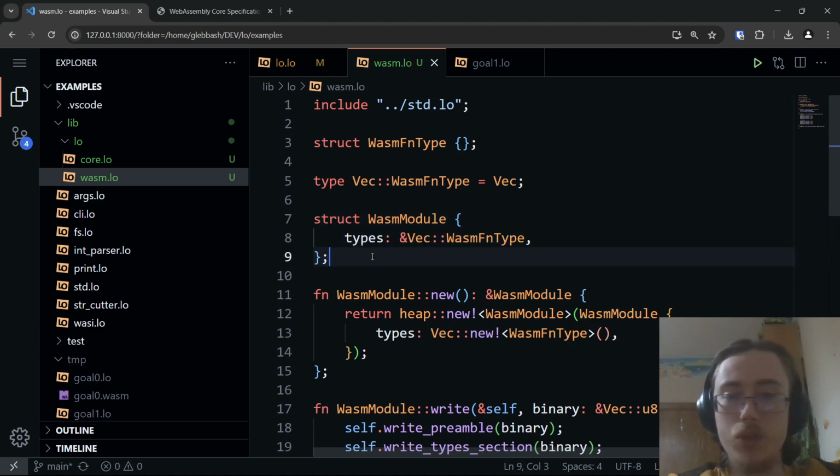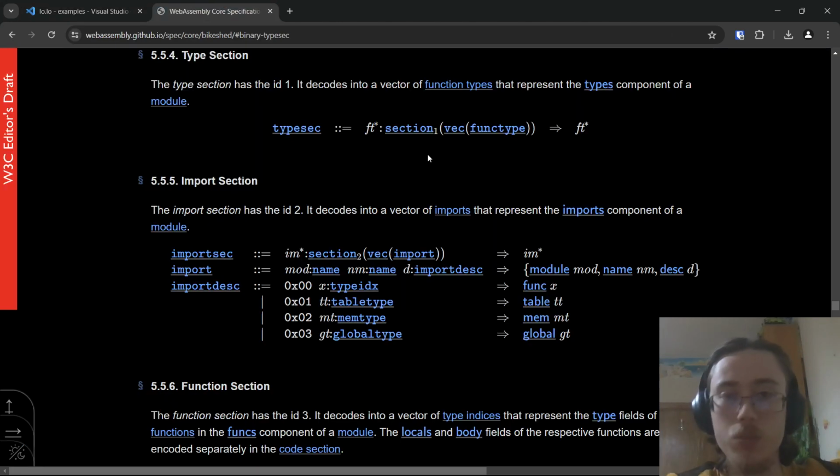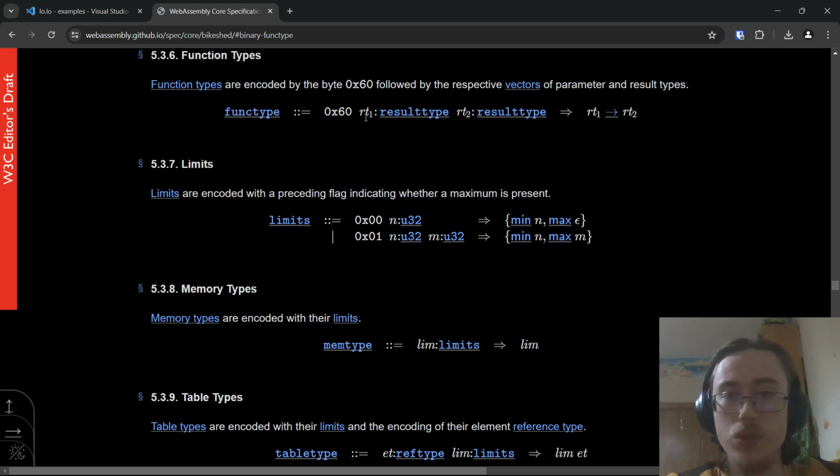First of all, let's see what we will be putting there. We will be putting function types, which is a struct of result types, so basically a mapping from input types to output types. So we will just be storing input types and output types.